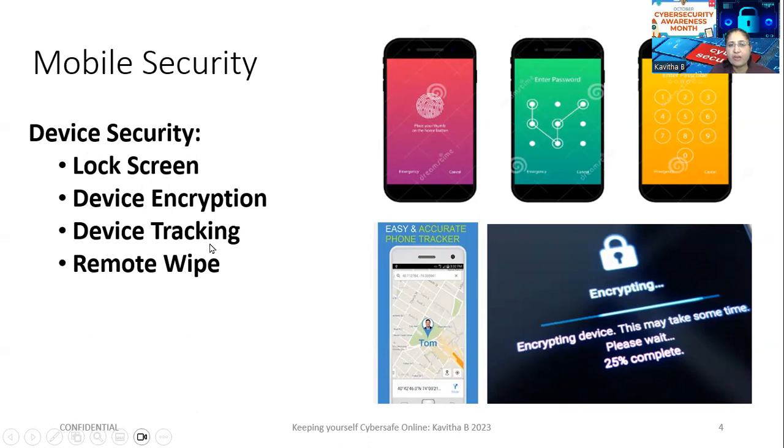Even at home, we may sometimes misplace our devices, so device tracking helps us find where we have placed the device. For example, for iOS, you can just log into the Apple app and find the location of your device. And it's not necessary that we are always safe with our devices. We may lose them. In such a case, we can remotely wipe all the data on our device so that it doesn't fall into the wrong hands.